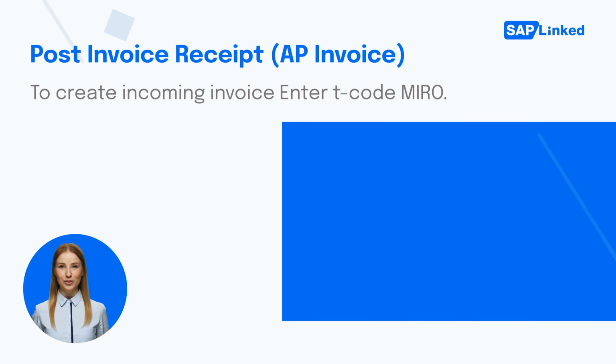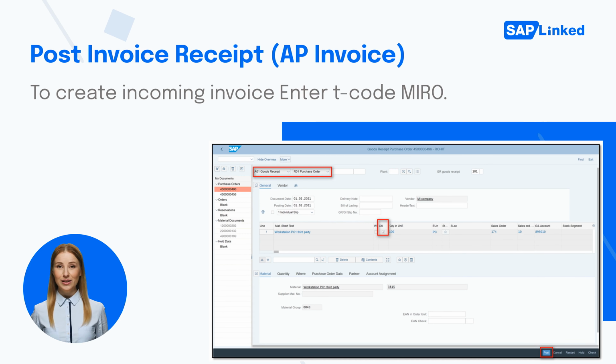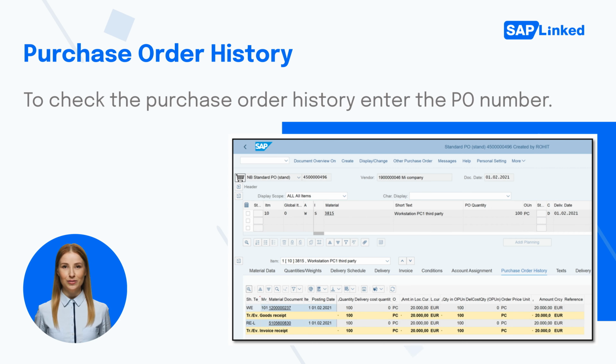Enter T-code MIRO in the command field. Then enter the data in the Basic Data tab, header level, such as the invoice date, the reference number, the amount inclusive of tax, and the tax amount. Next, in the Purchase Order Reference tab, item level, enter the purchase order number. Make sure the balance is 0 and the green indicator is on at the header level. Post the invoice receipt document. To check the order status of your purchase order, you need to use the transaction ME23N. Then enter your purchase order number and check the Purchase Order History tab.